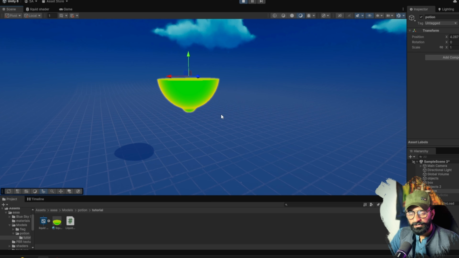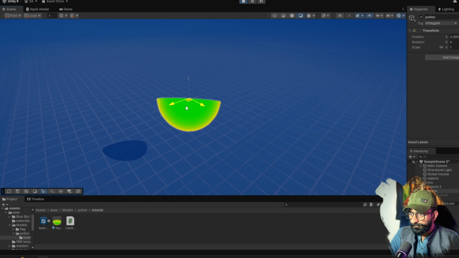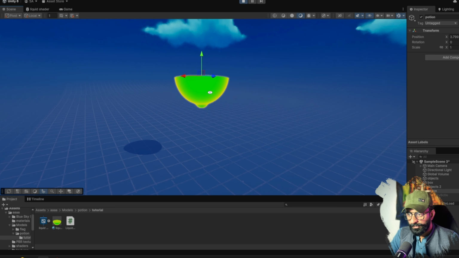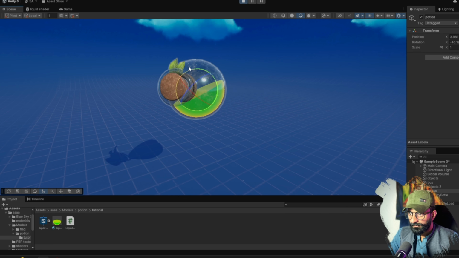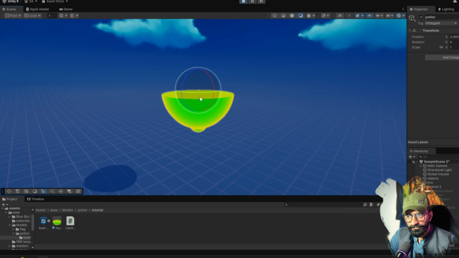fast effect. Here, let's keep the value of this wobble speed as 1. Let's move again. Now you can choose this value as per your wish. Now we can also further amplify this effect, where by moving it or rotating it, it appears to be a very flat liquid surface. We can also enhance this.